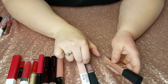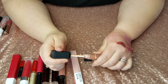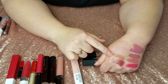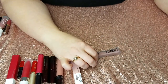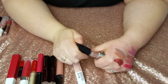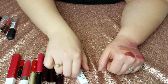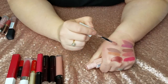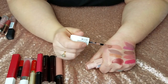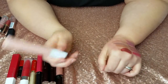I did a whole This or That on the Maybelline Super Stay Matte Ink versus the L'Oreal Infallible Pro Matte — you can find that in my This or That playlist. The L'Oreal won that episode, but I don't need to keep both colors. I was disappointed with this one, Nudist — it turned out much more orangey and not very flattering. However I did really like Angora, so I'm keeping that one — great liquid lipstick formula for drugstore, though it does have a little bit of tack. The Maybelline ones both bunched up on me really bad, making little bubbles on the lip — not attractive. Both are going. This one is Loyalist.